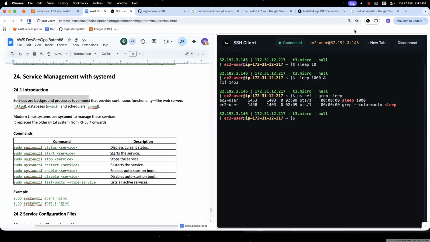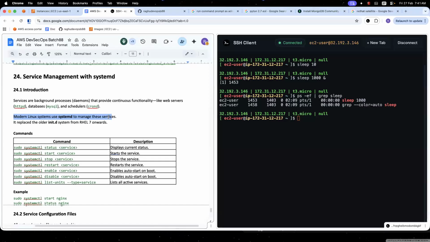Linux also has service management, which is there to run processes all the time in the background, to start, stop and manage them at the time of reboot. For these requirements, you have a service management which is available, and in modern systems it uses systemd.